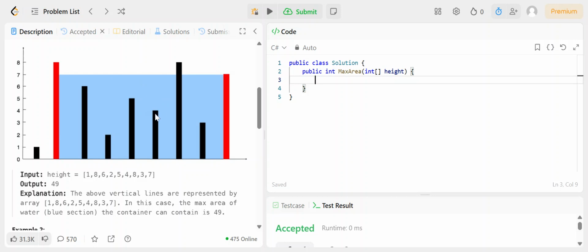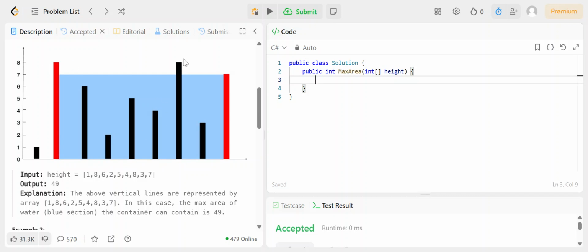it can fill up. So here in this case, you can see the heights 8 and 7 can hold the most water. Even though we have 8 in the height, the distance between these two heights is very low, due to which we can only save like 8 by 1, 2, 3, 4, 5. 8 by 5, 40.